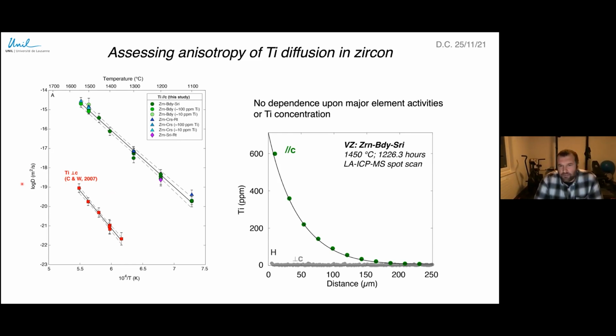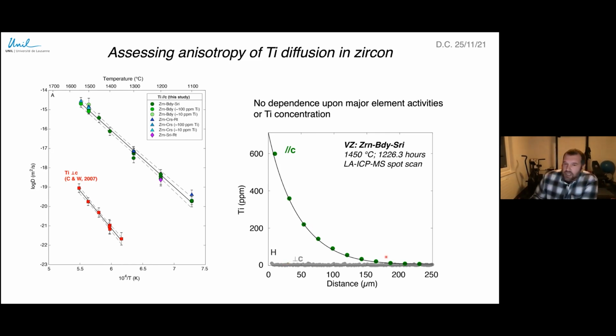Now, I want to mention at this point that we did perform a handful of experiments in this study in which we looked at diffusion perpendicular to the c-axis, but we stopped this pretty quickly because it became obvious that we were really just getting maximum diffusivities that were completely consistent with this previous study. So what I'm showing here are the results of an experiment in which we ran 2 zircons at once that were prepped differently, so that in one we had diffusion occurring parallel to the c-axis, another in which diffusion was occurring perpendicular to the c-axis.